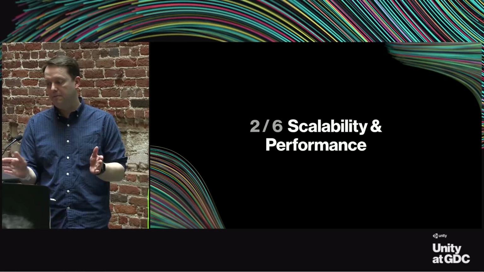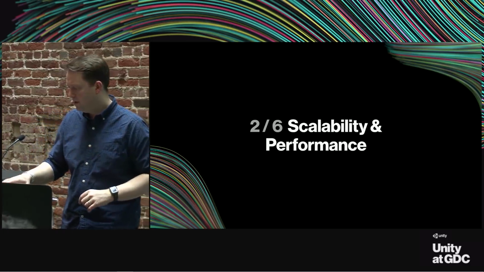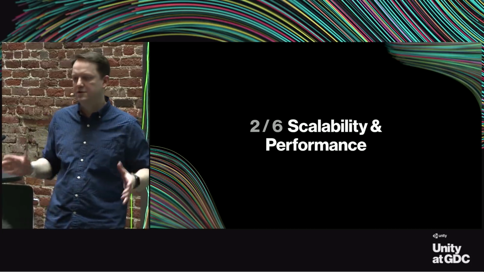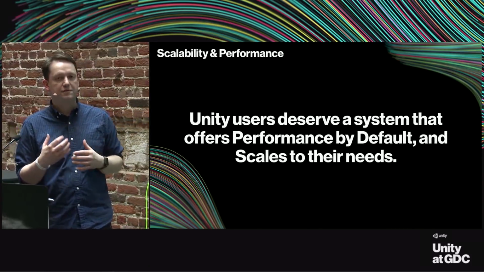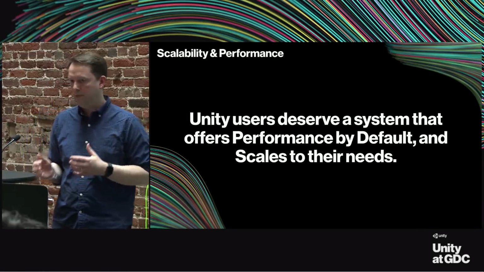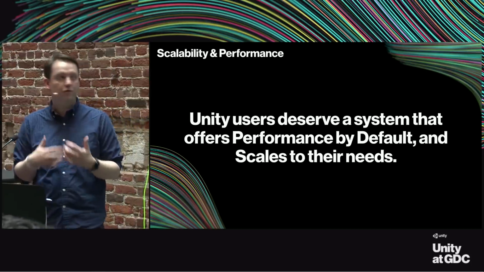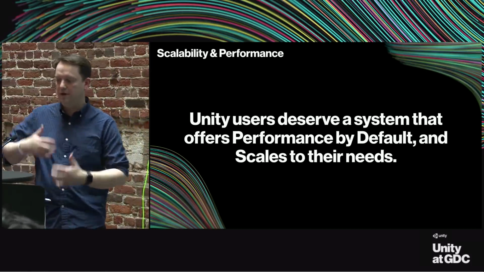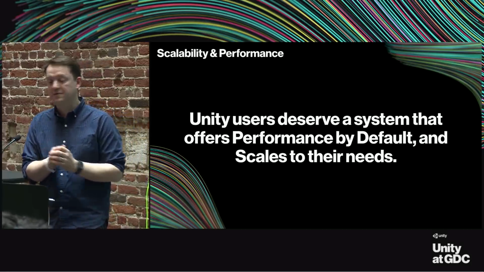Okay, moving to scalability and performance. What's the initiative? What's the strategy behind this? Well, it's pretty simple for us. We just believe deeply that all of our users should have performance by default. It should just be there: if you use Unity and you develop in a consistent way with our technology, performance is going to absolutely rock.